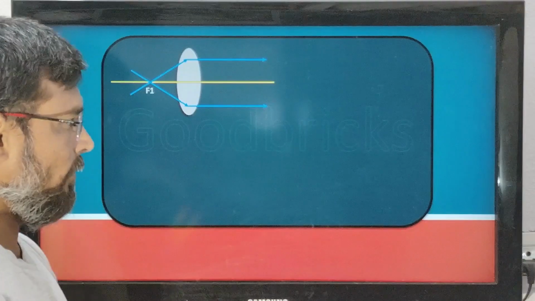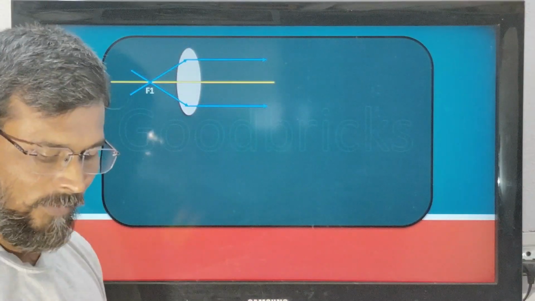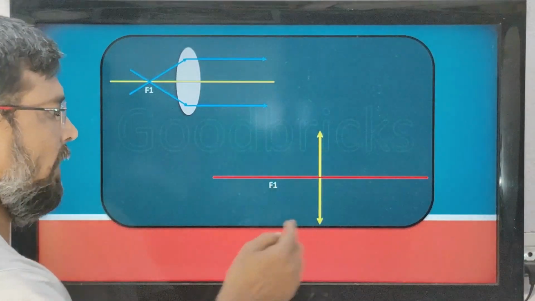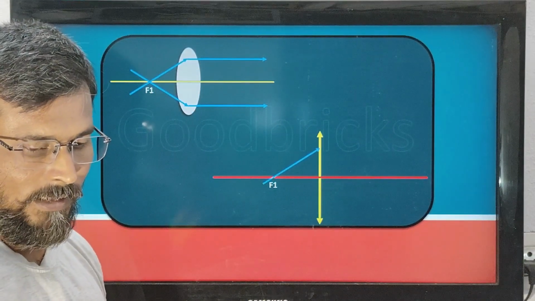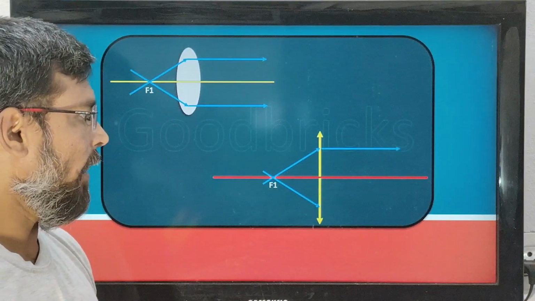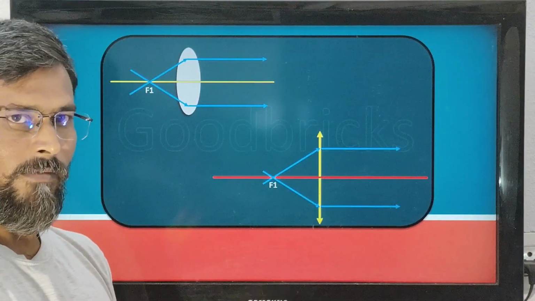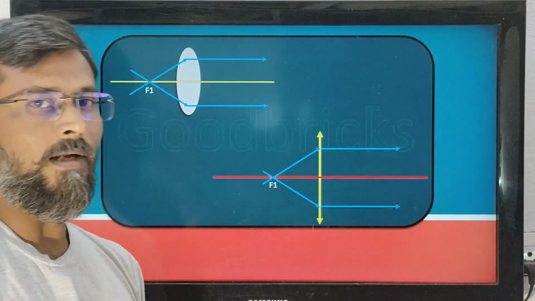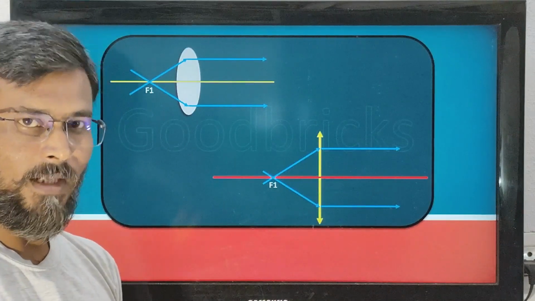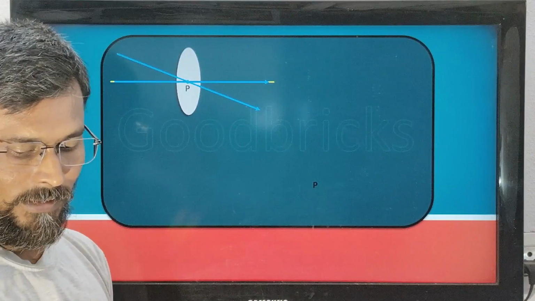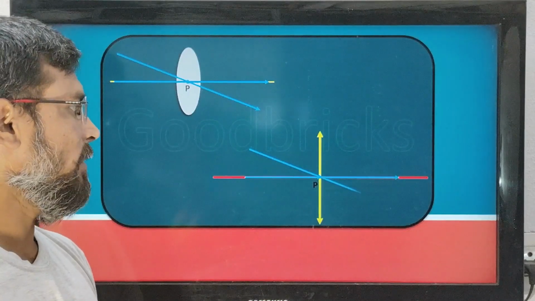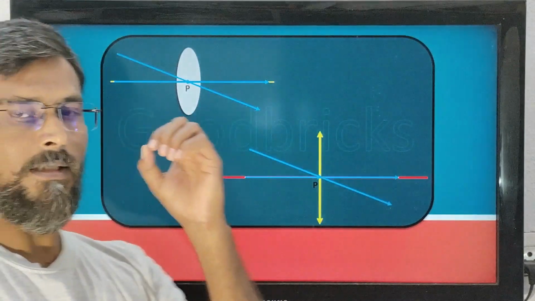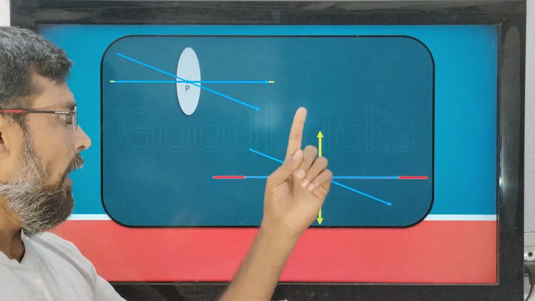Similarly, for the next rule, instead of this lens, you will draw the lens with the help of the symbol, and these incident rays which are passing through the focal point will be parallel to the principal axis when they are refracting out from the lens. Again, you can see the third rule with the help of the symbol of the double convex lens. So this is how you can use the symbol and draw the rules.